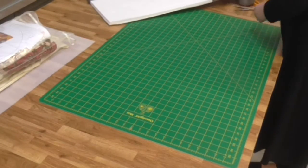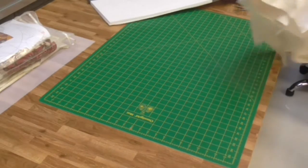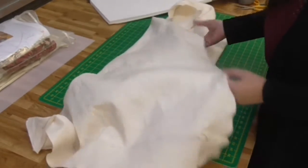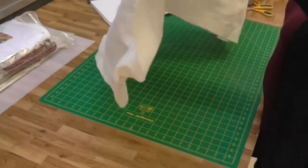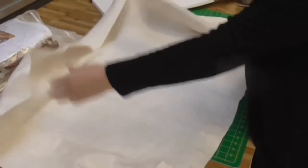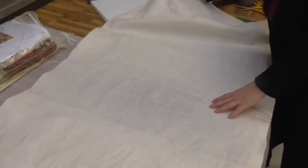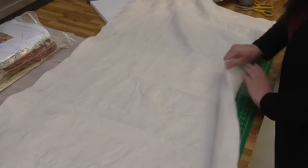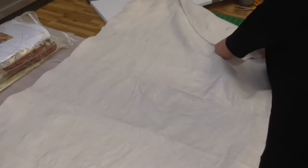So the next thing that you need is some wadding. If you want a bigger one, I'm going to do a bigger one to go on the other wall as well. You can use those tapes to tape sheets together. It's just some spare wadding that I had. Just checking it.